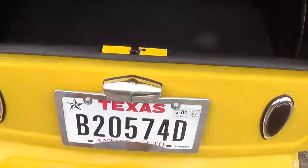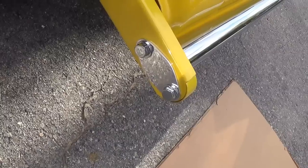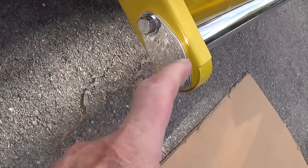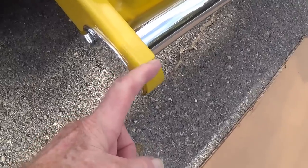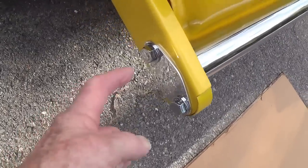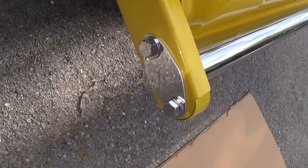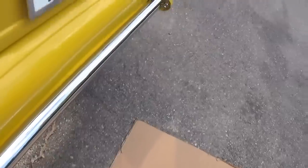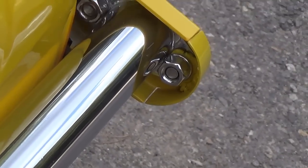Let me crawl underneath here in the back and show you the differential and the rear suspension. Before I go crawling underneath, I wanted to show you, I thought the rear frame horns here were a little plain, and also they just stopped right here. It seemed unfinished, so I made aluminum sort of a base plate for the bolt heads, and I fabricated a semicircle here to complete the curvature of the frame horn around the nuts that are holding the spreader bar.